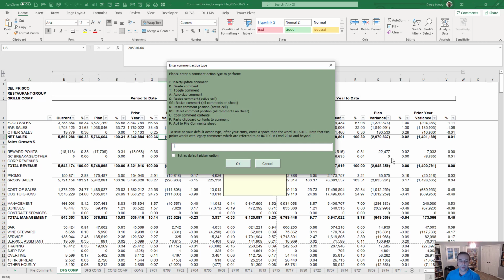Now just like all the other pickers, you can set your default option. In my case it was either I or F, and you can set that back and forth depending on what you're doing. Just click the box at the bottom with your entry, press OK, and it'll be your new option.